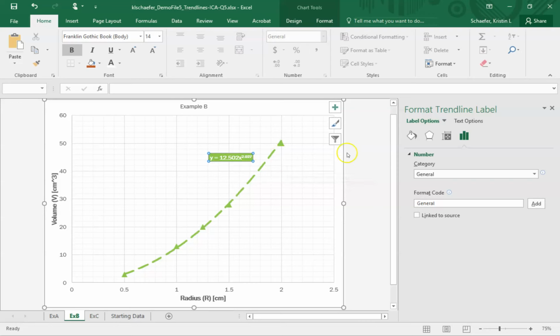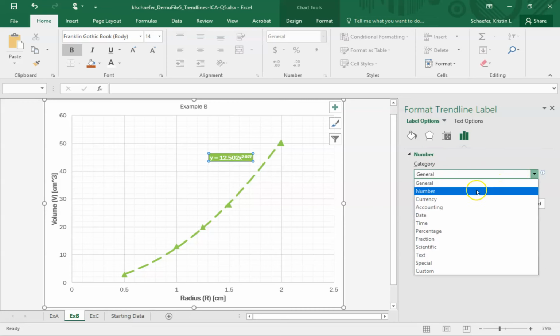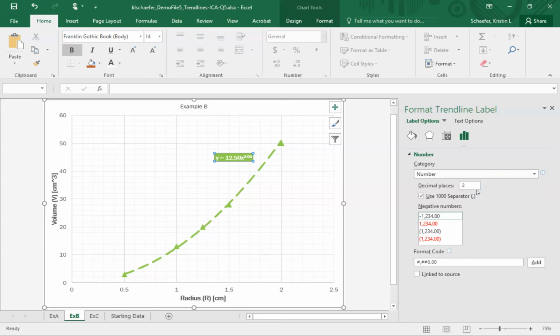So over here under the trendline label chart option, you'll find a number section where you can change the category from general, which lets Excel do whatever it wants, to number, and it usually either automatically comes up to 2 decimal places or whatever the last decimal place was that you picked in this particular worksheet. That's better, but if we go ahead and change it to 1 decimal place, right?